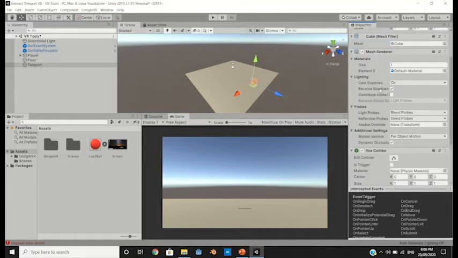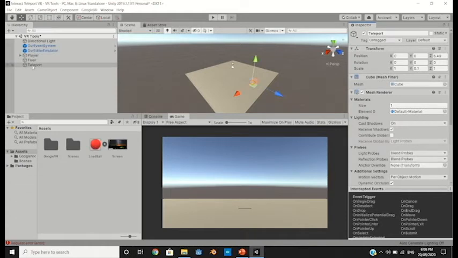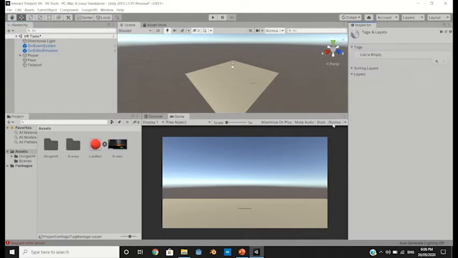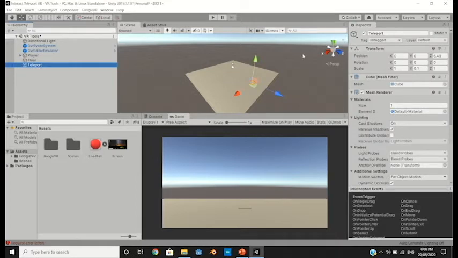And we're also going to add a thing called a tag. We're going to do a lot of these tags with all our components, just because that's how the scripting works. And a tag, if we click on our teleport, is right at the top and it should say untagged. But we're going to create a new tag. So we're going to click on that and go add tag. It should come up with a window like this. We're going to add something to the list, and we're going to call it teleport. And then we're going to save. We're going to come back to our teleport object. It still says untagged, and we're going to change that to teleport. Okay, so now that object has a tag of teleport.